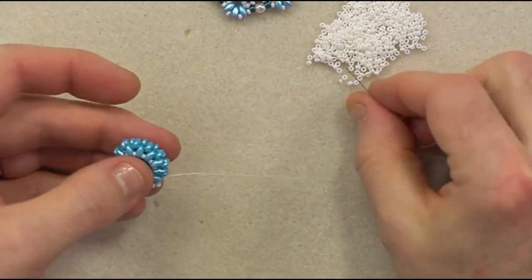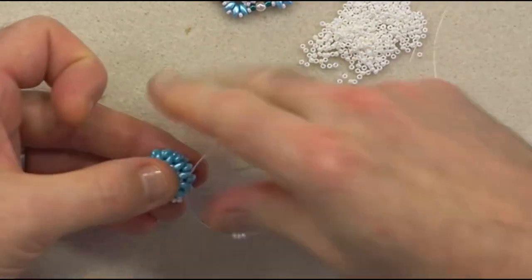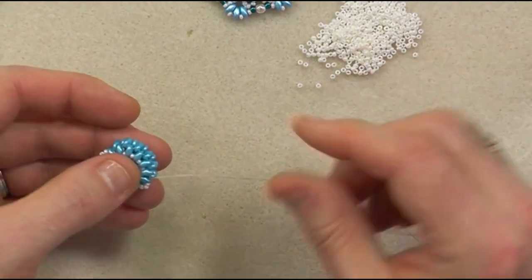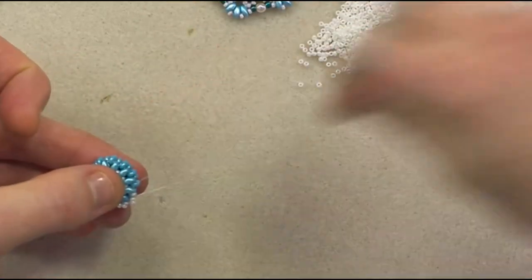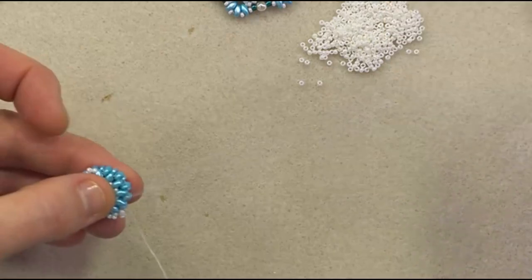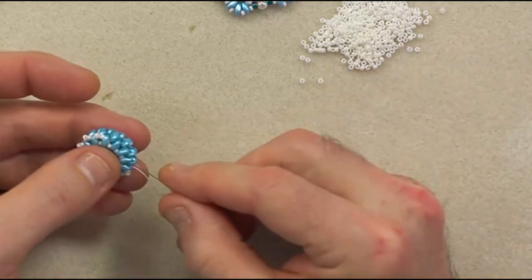I'm going to go around to the next. So it's always going to be 3. 1, 2, 3. As I said, the initial mandala design will start exactly the same way with the bezeling of the Rivoli. What happens then, it's all up to you and your imagination and how exuberant you want to be with your designs. But this is a really nice basic way of starting, and I'm really looking forward to showing you from start to finish. And then right at the very end, in the last chapter, we'll look at a few pieces of jewellery that I've made using these techniques and different ways of elaborating on your overall design.